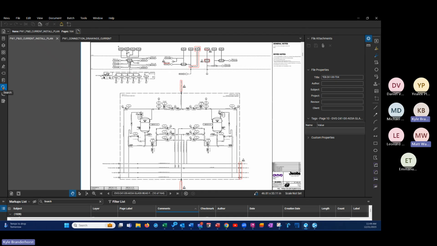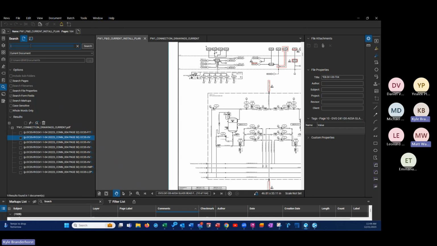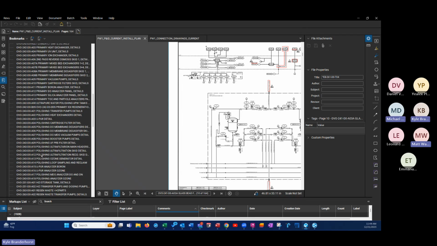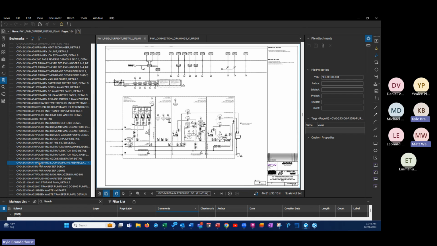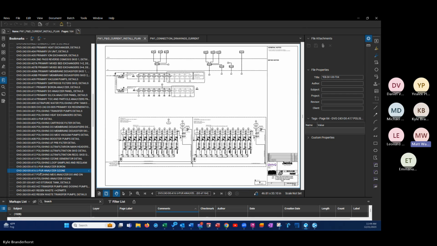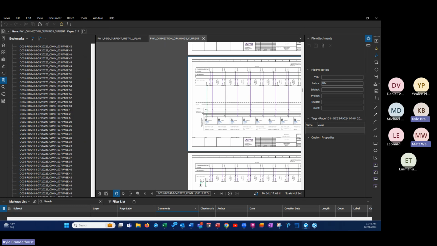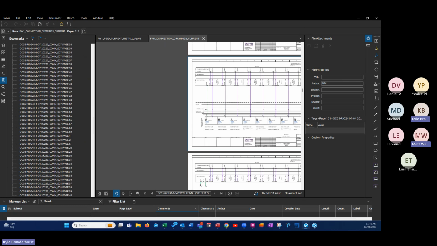And then don't forget this little search magnifying glass for text in here. If you're searching for a device in here, that works really well. And also the bookmarks here, they're all bookmarked. So that will really save you a lot of time. And that's the connection drawings too. And Matt and I did just add 7 and 8 yesterday afternoon. So Rio 241107 and '08 were added to these connection drawings.